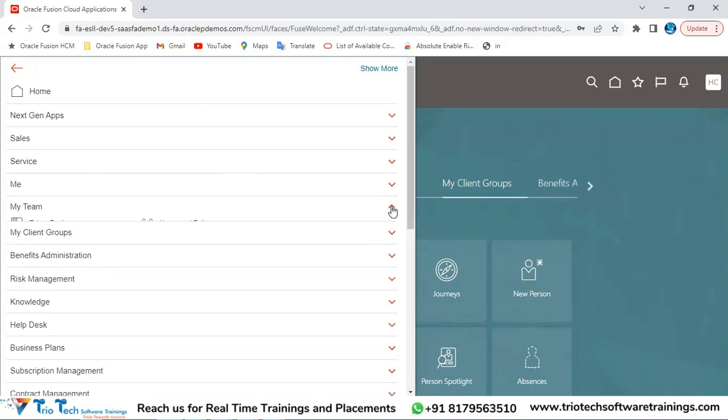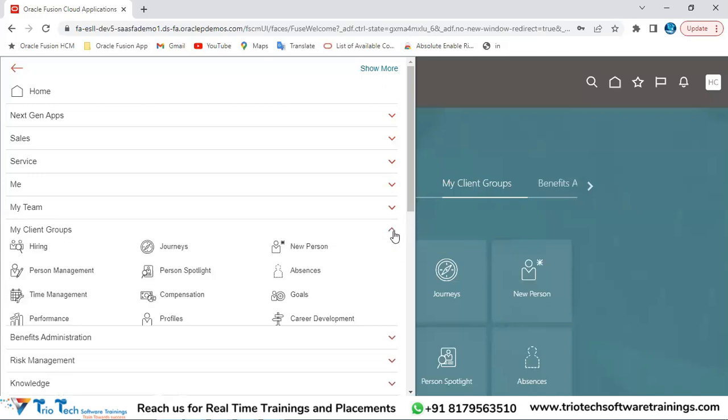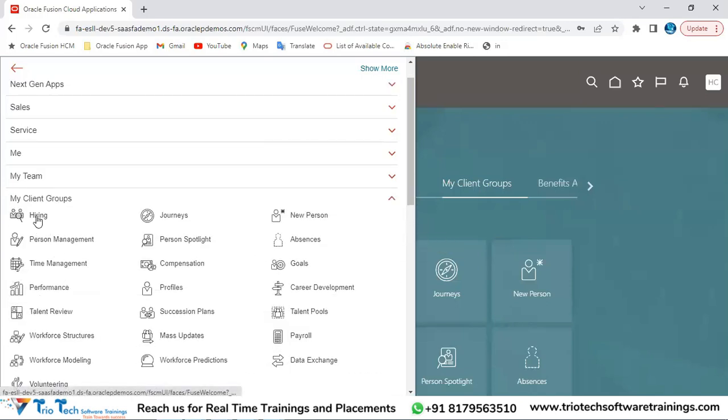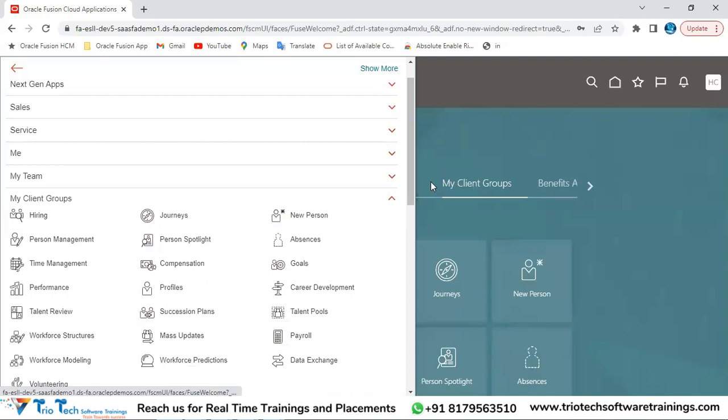If I expand, see, hiring, journeys, new person, person management, performance, profiles, all these are coming. Whatever we see in the Springboard, the same functionalities you can see in your navigator also, team.